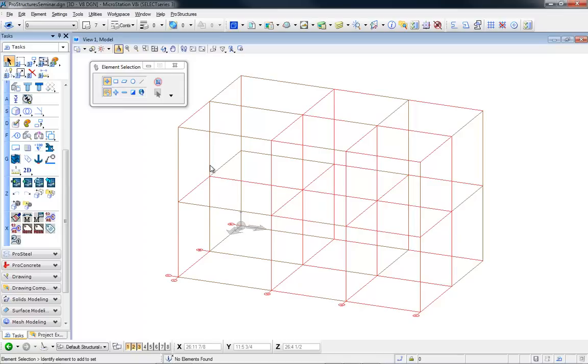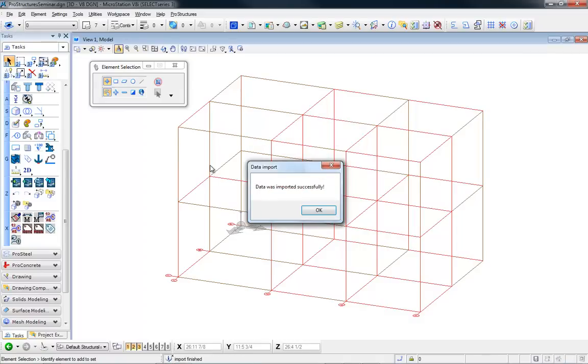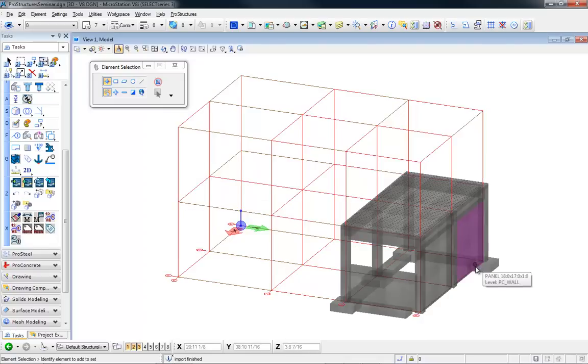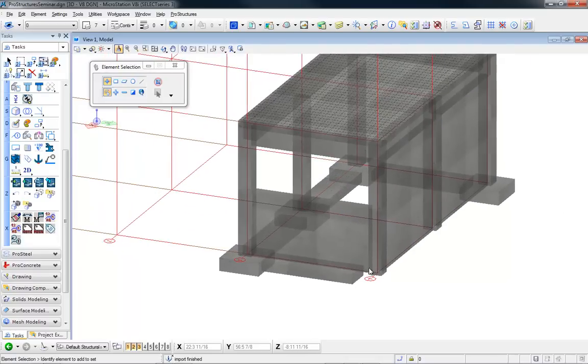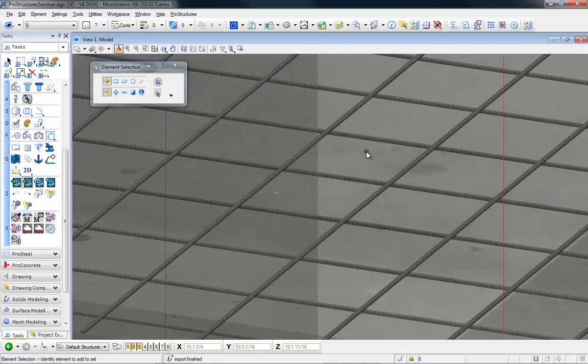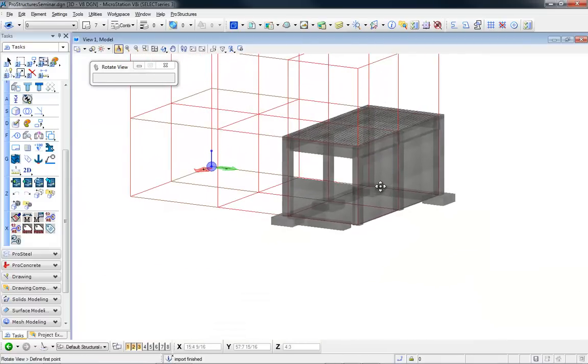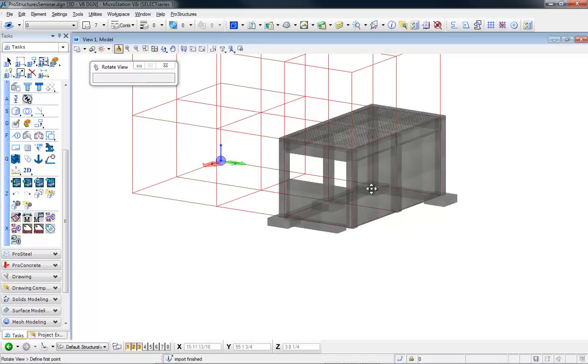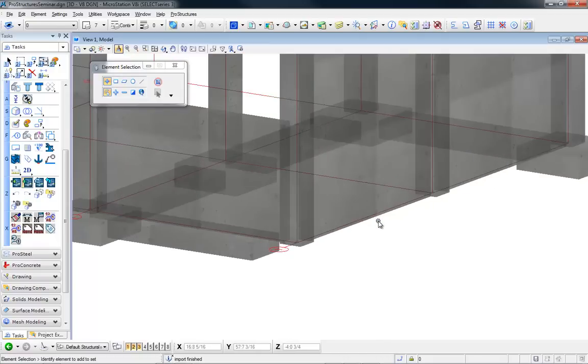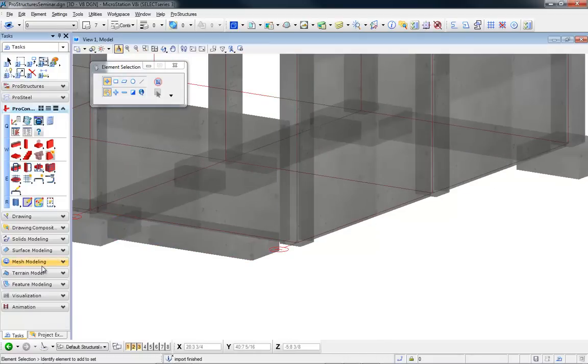our applications, which includes even non-Bentley applications like Tekla Structures or Lubal, or even Revit. And this includes not only steel and concrete, it includes rebar as well. So I have here now some columns, some beams, I have a slab, I have a few panels. I want to show you how easy it is to define these concrete objects. So I go to Pro Concrete, and you see that I didn't leave the software. I'm working still in the same session, so I can work with concrete and steel at the same time.